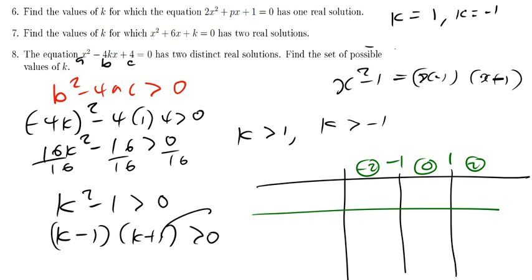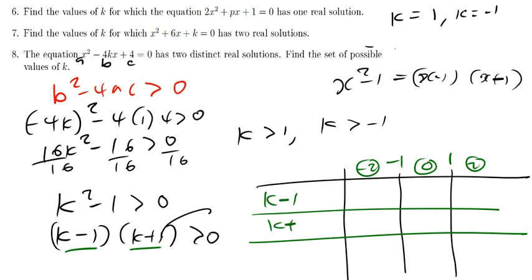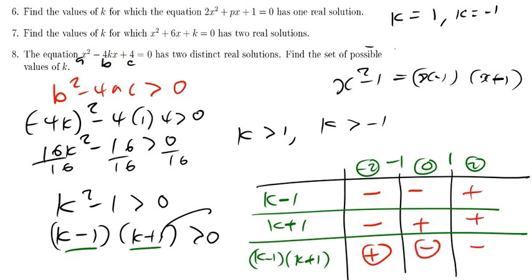So then if I shift this now, I'll get them the way they are, k minus 1 and k plus 1. Here I have to put both of them. If I put negative 2 here, it will be negative. If I put negative here, negative overall, positive. If I put 0 here, it will be negative. Here, positive overall, negative. 2 there, positive, positive. I'm dealing with the overall thing that is greater than zero, the positive part.